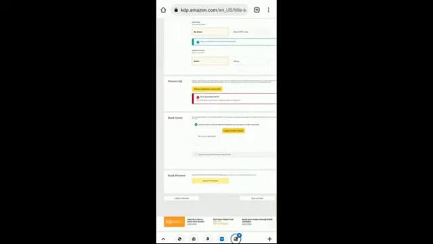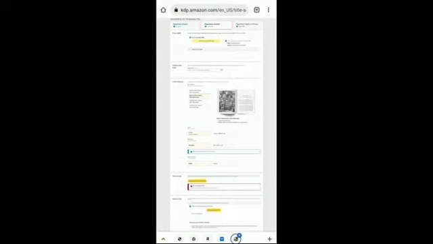So upload your book cover as PDF. Once you're done, launch preview. This is the bottom part here. Once you launch preview, they will show you your book, how it will appear. They'll show you some margins that will be cut out. If you want it like that, you approve. If there's an error in your book cover and your book interior, they will tell you to adjust that error. So once you're done, click on save and continue. That takes you to the pricing page. And that is that. Your book will be published.